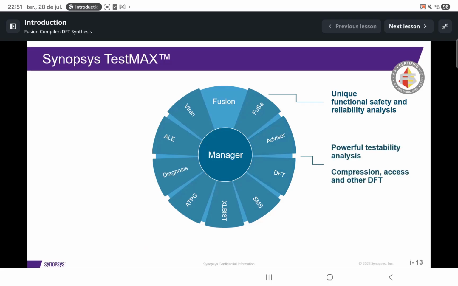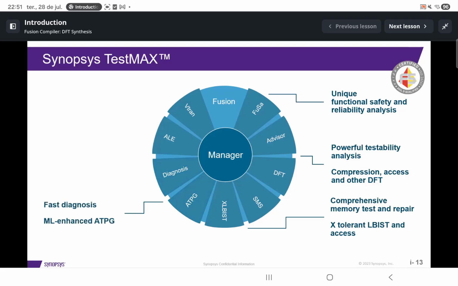TestMax Advisor and DFT performs powerful accessibility analysis and compression and integrating into synthesis flow. SMS and XLBIST provides memory test and repair and X-tolerance logic BIST and access. ATPG and diagnostics includes machine learning enhanced ATPG.